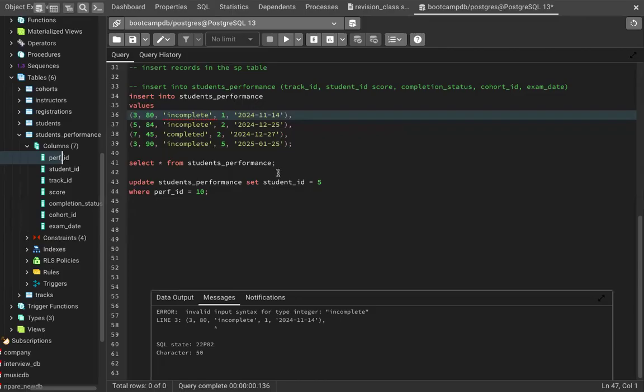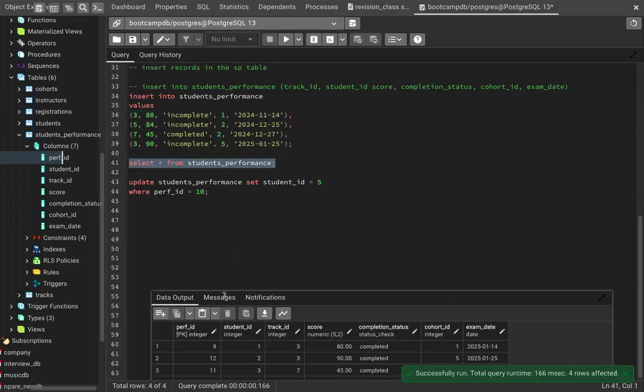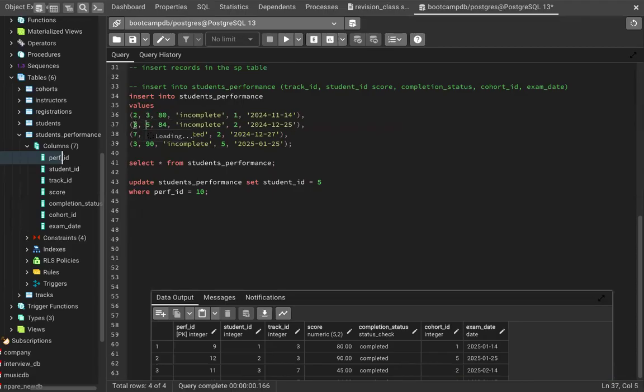So what can we do? We can specify the values. Now look, we have 9, 12, 11. We can just come here and put in data and the values for this primary key, which is performance ID. We can say, let's say 2, comma. Let's come here and say 3, comma. Let's come here and say 4, comma, 5, comma.